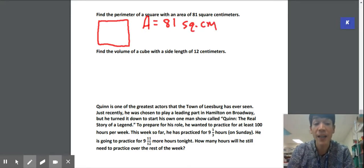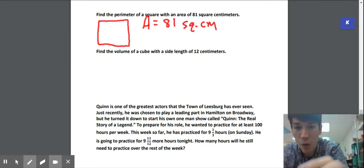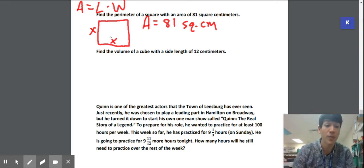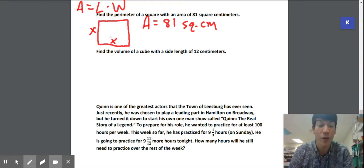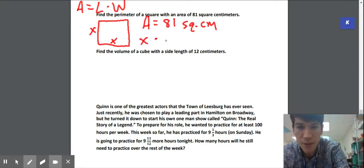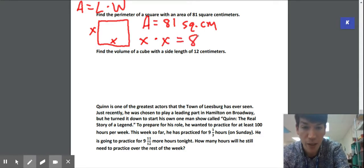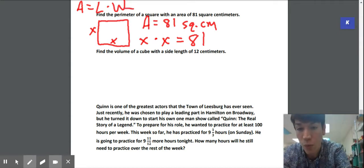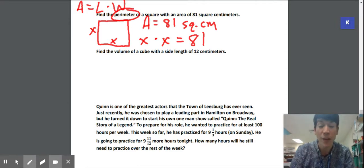Now, guys, if you're finding an area of 81 square centimeters and it's a square, you know to find the area, you have to do the area equals length times width. So you're looking at this number and this number. Whatever those numbers happen to be, they have to be the same. The length and width have to be the same here because it's a square. So basically, I'm asking myself, what number times itself would give me 81? If you can figure out what that number is, that tells you the side length of the square. Remember, though, we are looking for the perimeter. We're trying to find the perimeter of that square.